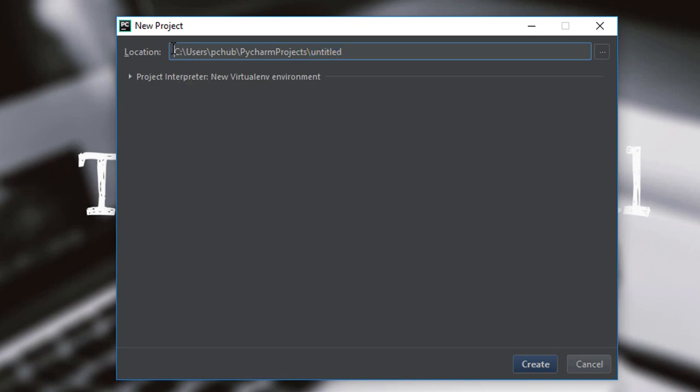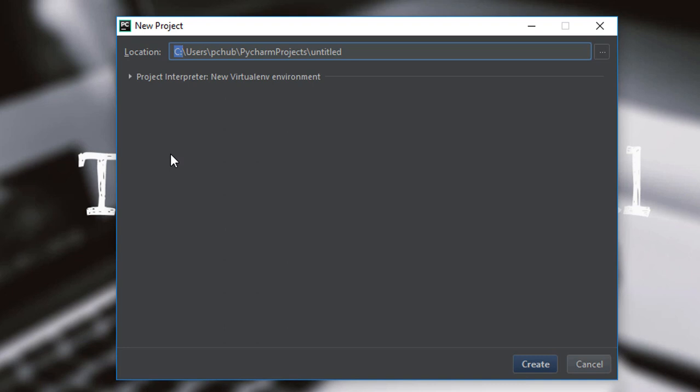Okay, you can see over here that this project will be saved in C drive. C drive is the same drive which contains my Windows operating system. So if anything happens to my computer, if anything happens to my Windows, this project will be lost. So this is not a safe location, not a safe path for your project.